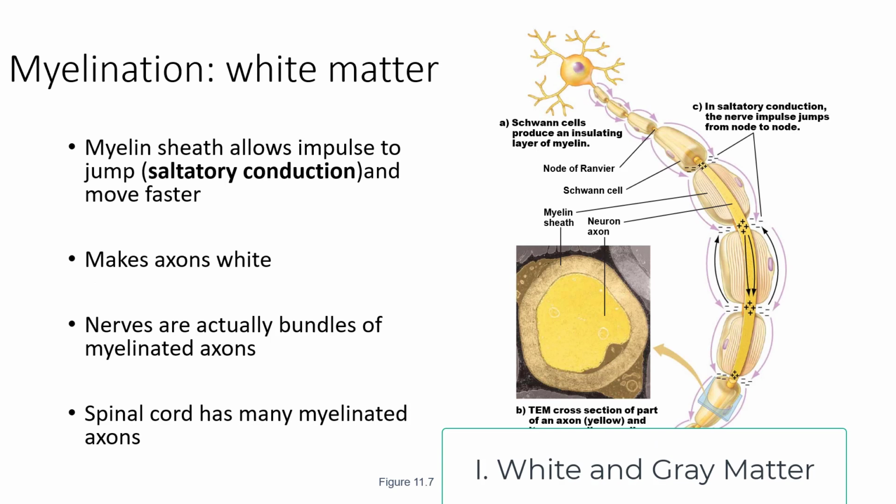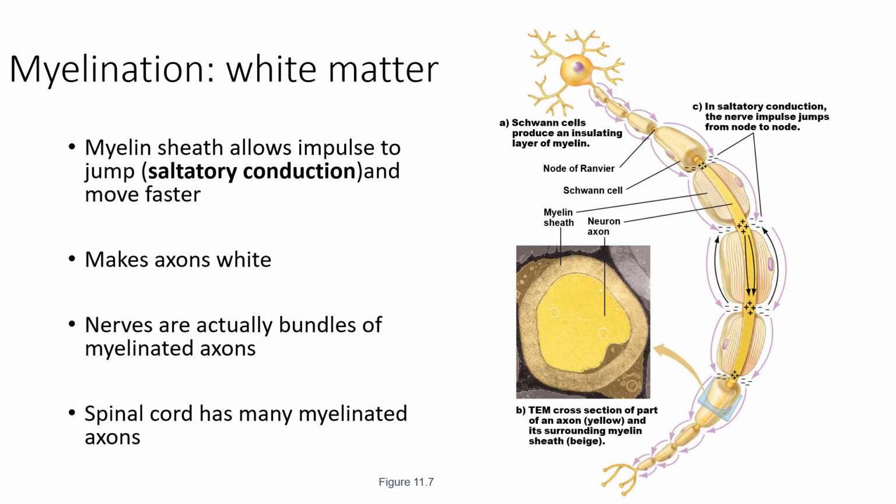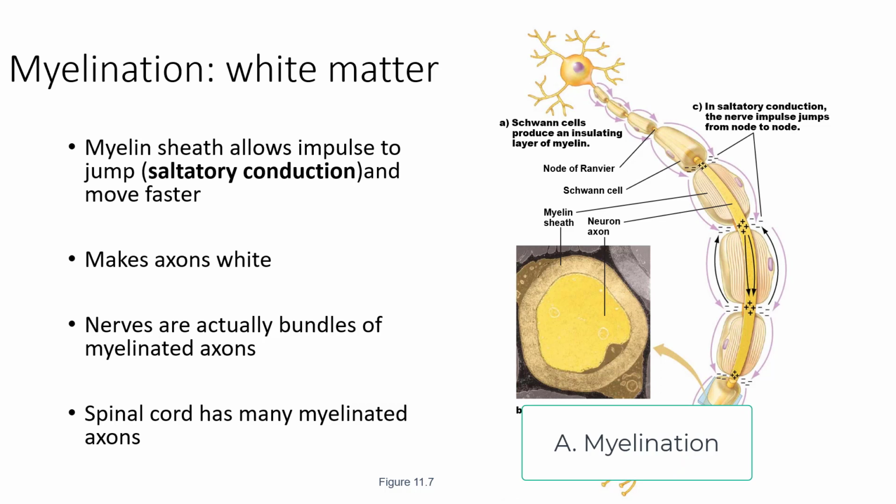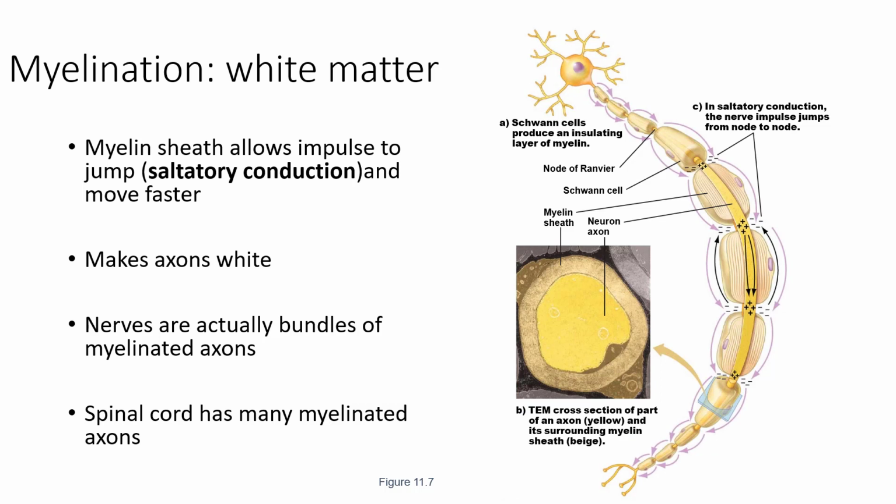We're going to start off here by looking at a neuron, and what we see is myelination. If you don't remember myelination or you're a bit fuzzy, this might be a good time to look back at the neuron lecture. The myelin sheath is these oligodendrocytes or Schwann cells that are around the axon. They are fatty and they cause this saltatory conduction to take place, where a nerve impulse will go down and jump between these nodes of Ranvier. And this makes this move faster.